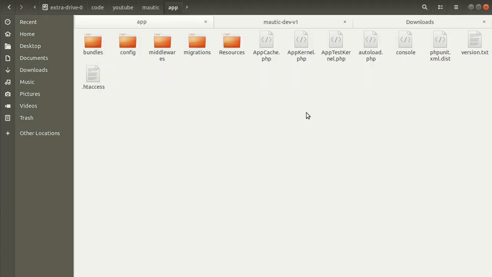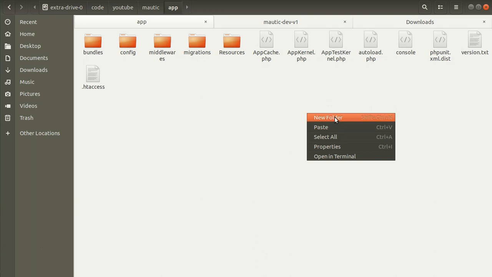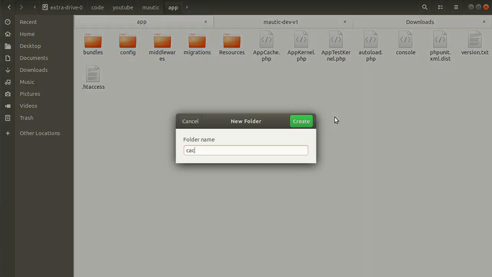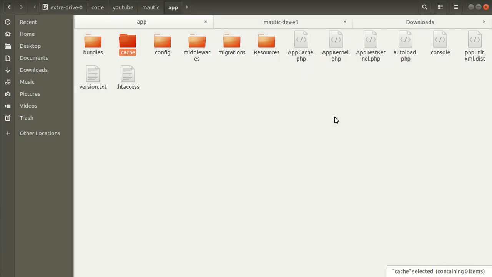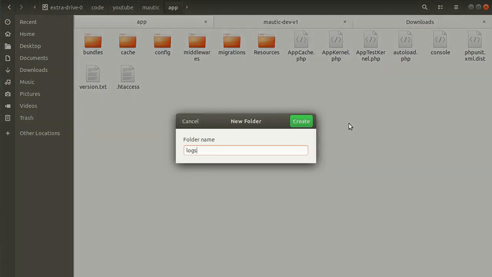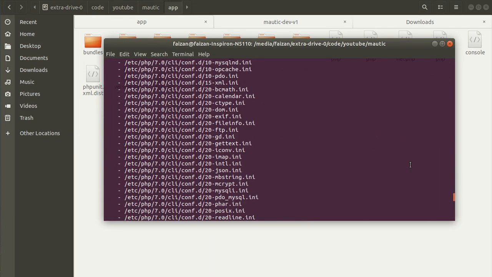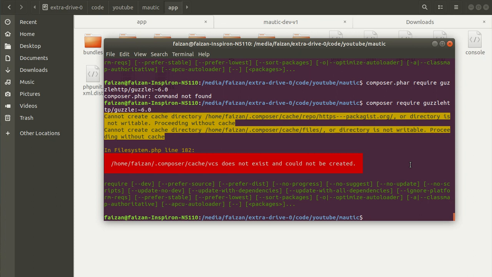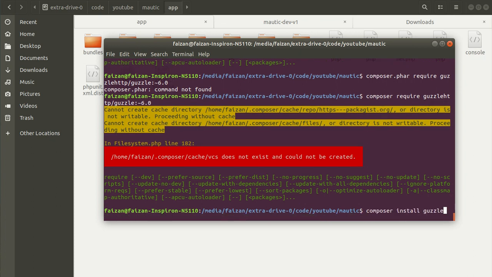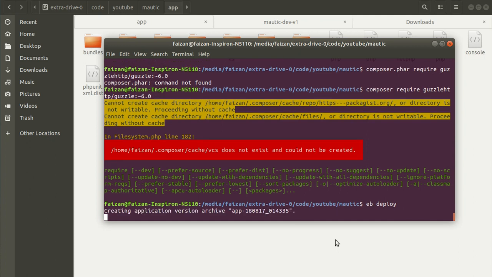Okay, so I will create a cache folder over here and a logs folder over here. Okay, so now if I eb deploy, that should work right now. If that doesn't work right now, I will do nothing.